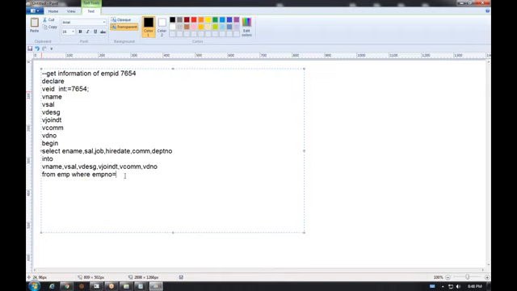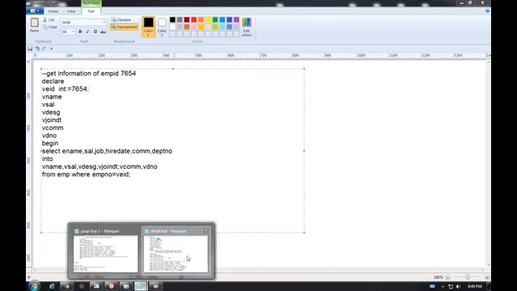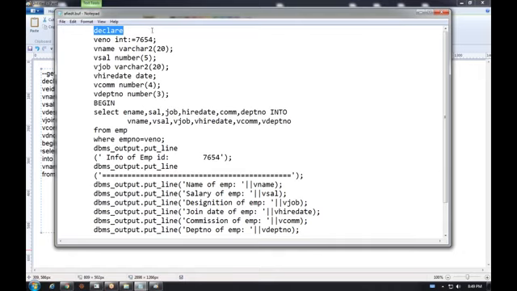So what is your employee ID? VEID. Based on this value, the select query selects data. That data is saved into variables. Once data is saved into variables, you can display the values by using the output function. What is the output function? dbms_output.put_line. See here. Declare variable value. These are the variables declared.